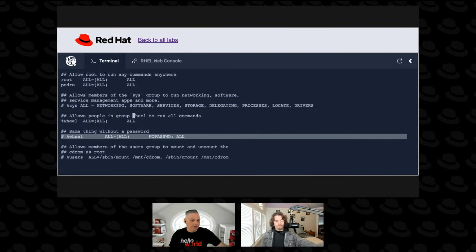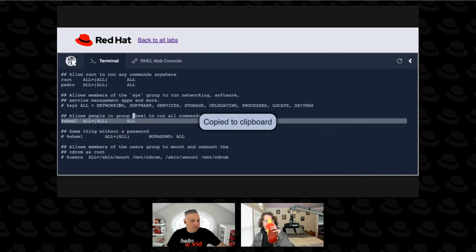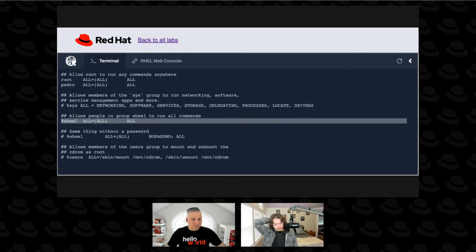And I just wanted to point out, Eric, that the wheel group configuration that we see up here is the default for this file. So when you install Red Hat Enterprise Linux 7, 8, and 9 beta, this is in there by default, that members of the wheel group are able to use sudo by providing their own password. And you see this a couple different places in the distribution as well. So if you are installing the machine, like we saw in a previous episode, there's an option to select whether you want the user account that you're creating during the install to be an administrator.